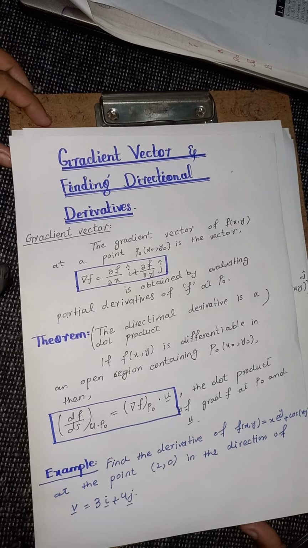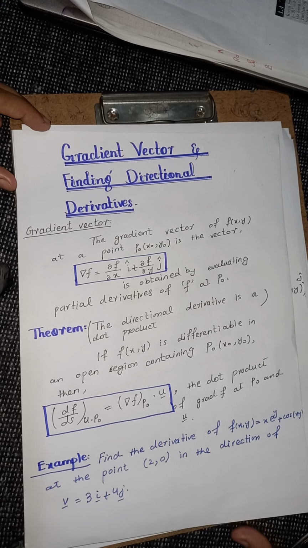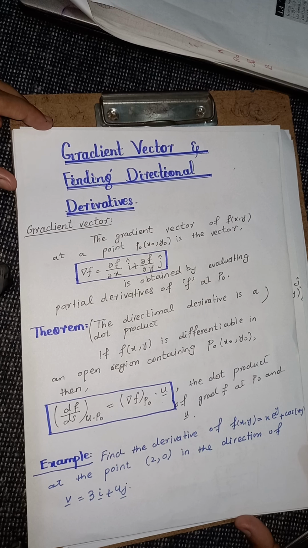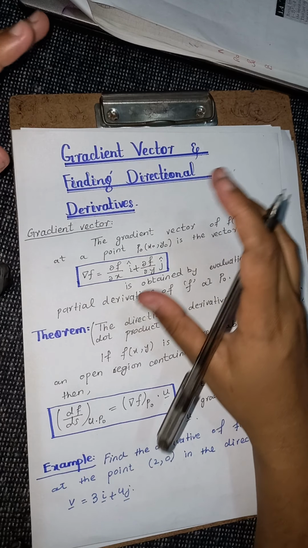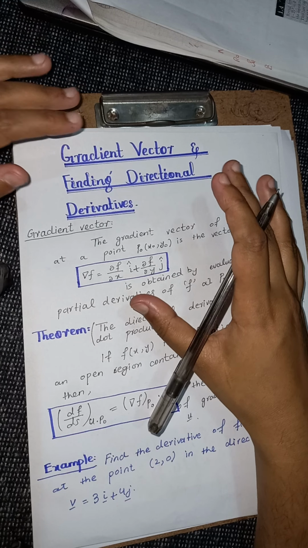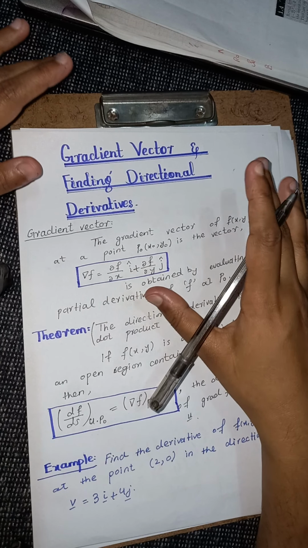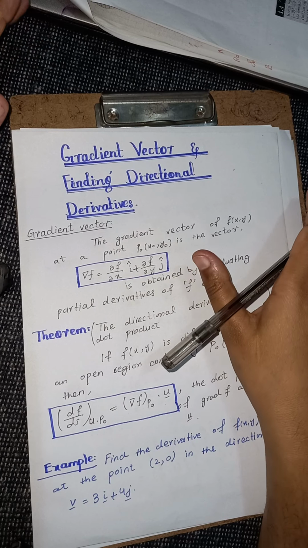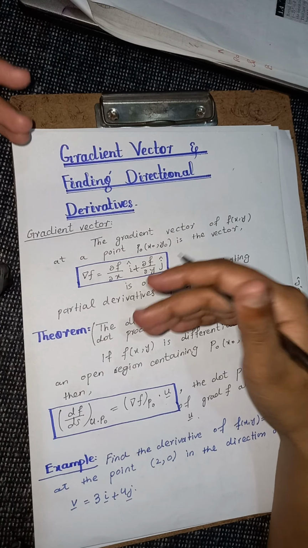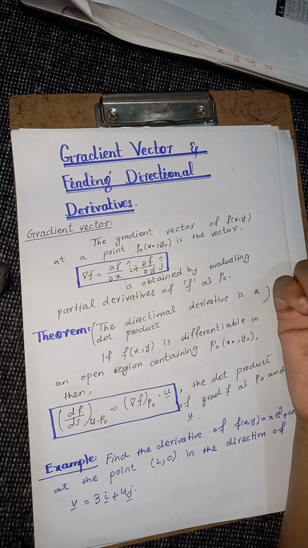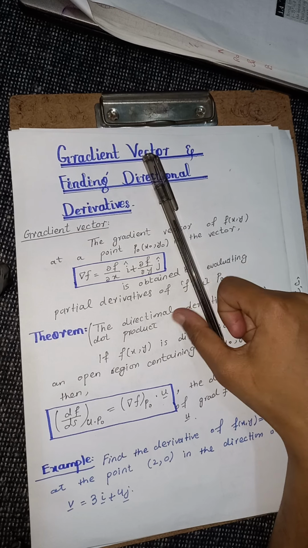Students, in today's lecture I have explained about the gradient vector, and also I have explained how you can find the directional derivative informally, because in the previous video I have explained how you can use the definition of a gradient vector for finding it. But now you can also use the definition of gradient vector and a particular theorem, and this is the easiest way to do it. Okay, now students, this is all about today's lecture.